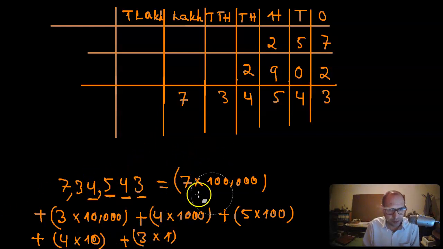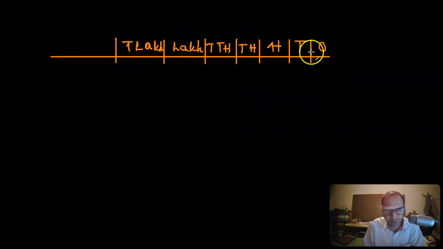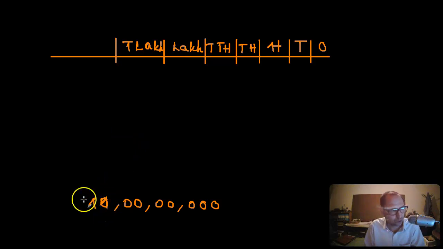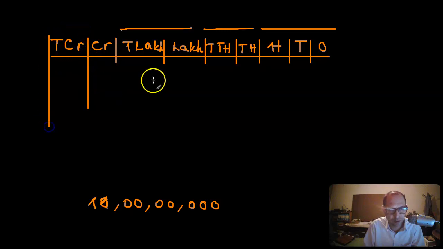And of course, the same table, you can expand it to larger place values as well. So for larger place values, let's say that you have a number with 00000, and that would be essentially all the way up to lakh. And then if you go another 2, this would be 1 crore. And this number would be essentially 10 crore, right? So for these 3 digits, you have to go all the way up to here. These 2 digits would be these 2 digits. And then the crore, let's write CR for the crore. And then 10 crore would be TCR, for example, right?